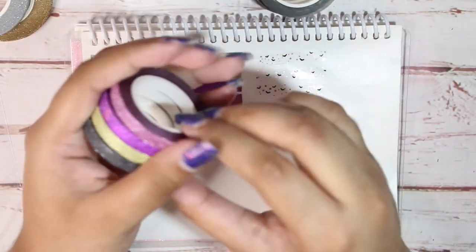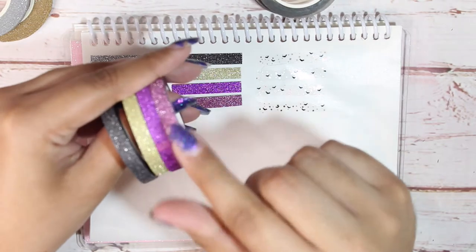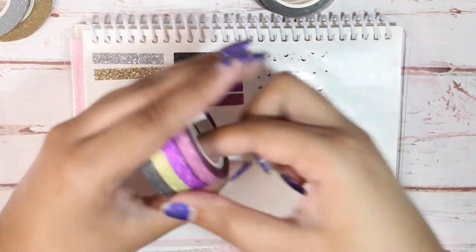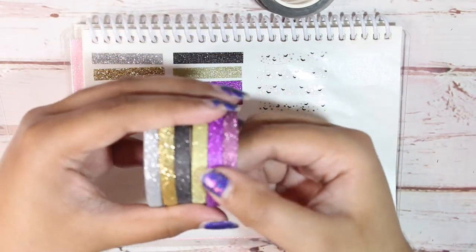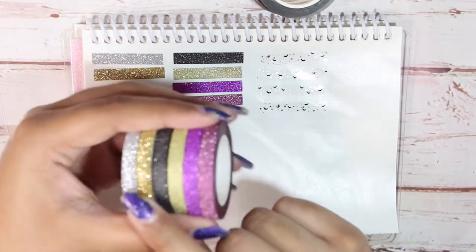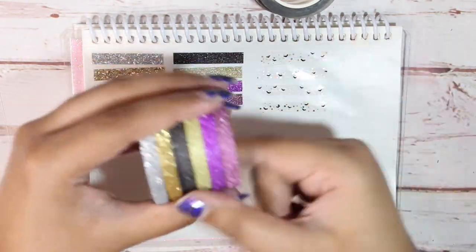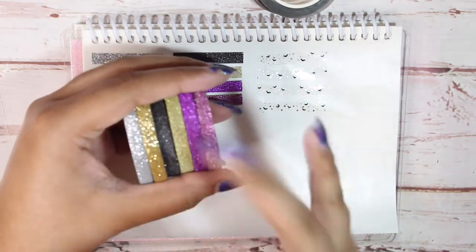And then these are the regular shed pattern glitter in a magenta color, a pinky color, a gold color, and a black color. And again, these are the super paper thin, thinner glitter pattern. So you can see on this one, because the flecks of glitter are a little bit bigger, they're more likely to pick up bites and stuff, versus these, they're just a tiny glimmer, a tiny little peek.